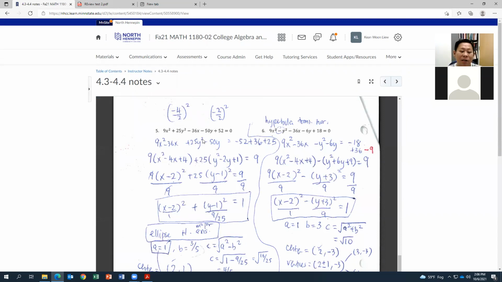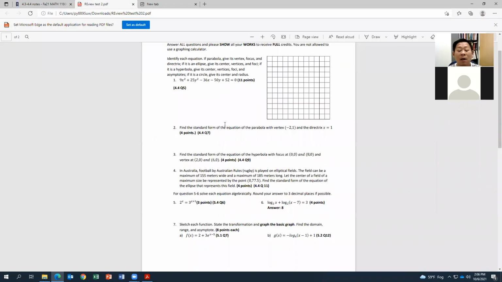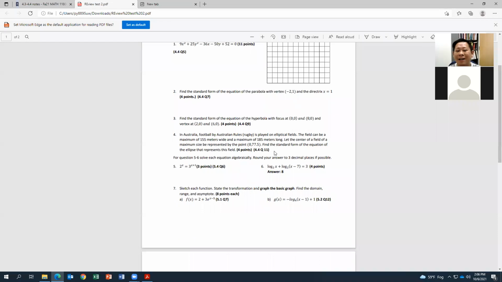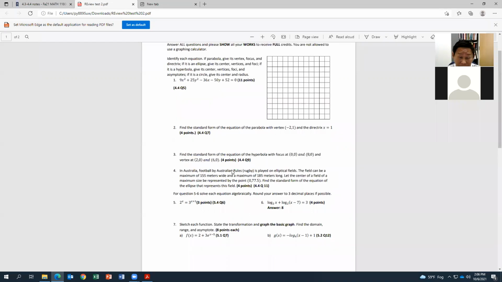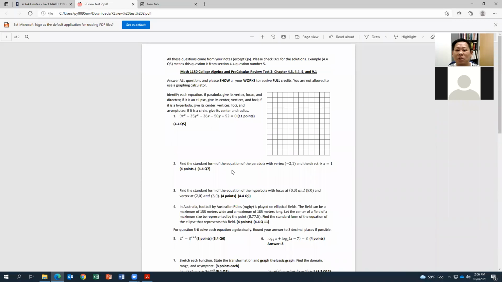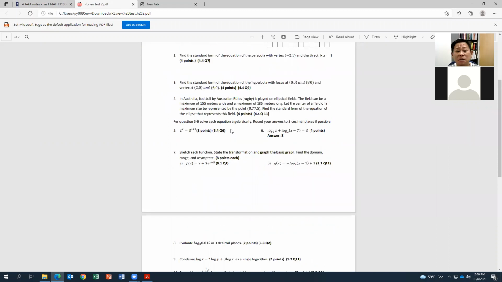So I would recommend you guys try it on your own. Don't look at the key or anything, because treat this as your test 2. The only question that is not in your notes is number 6, which we will talk about in today's class. Today we'll go over something like question 6 here. Does anyone have any questions with this review test? Please do practice this. Your test looks very similar to this one.